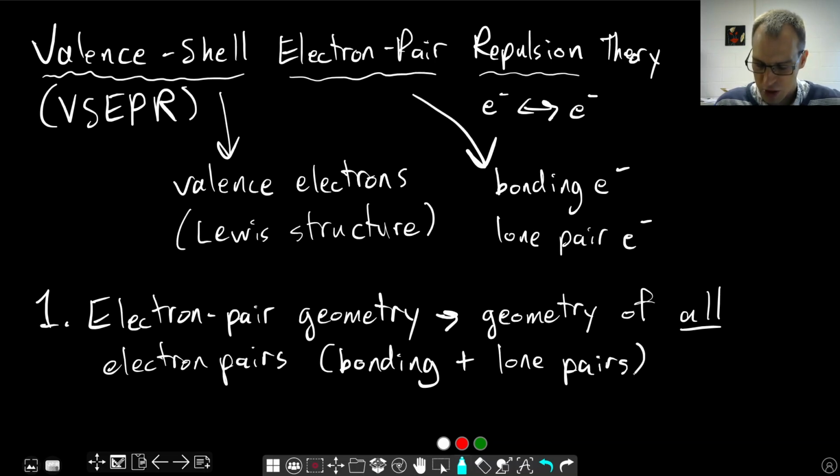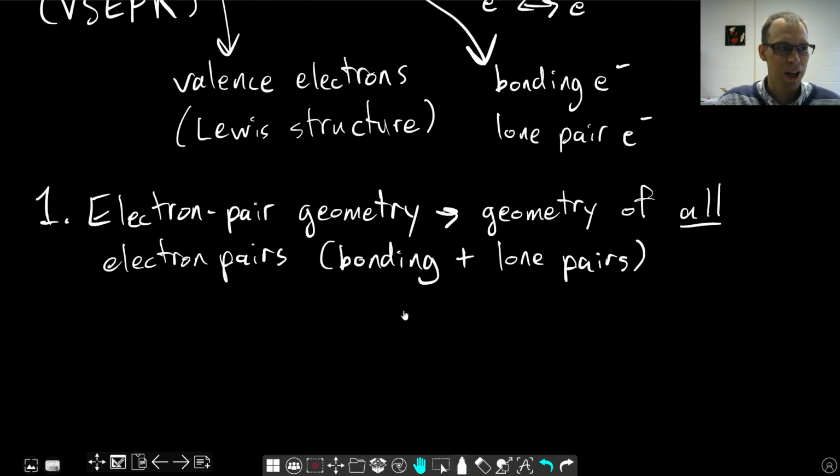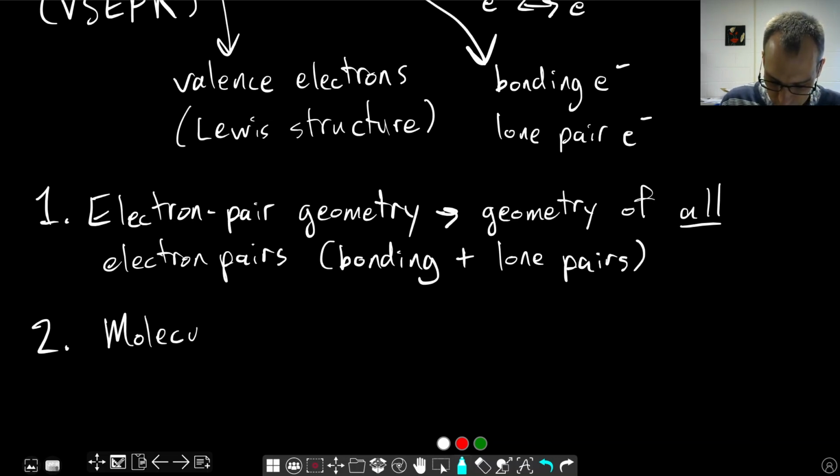So in the electron pair geometry, we're thinking specifically about the lone pairs as well and treating them similarly to how we treat the bonding electrons. So that is the electron pair geometry. This will make more sense once we look at some actual chemical structures, but I want to define this first so we can use these terms as we talk about those specific structures. And then what we're usually actually interested in is number two, which is sometimes the same as the first and sometimes not: the molecular geometry. This is what we care about.